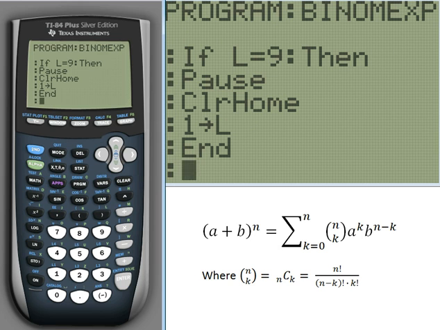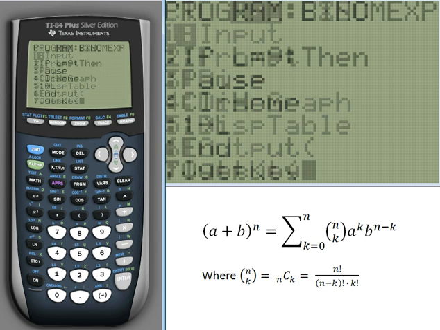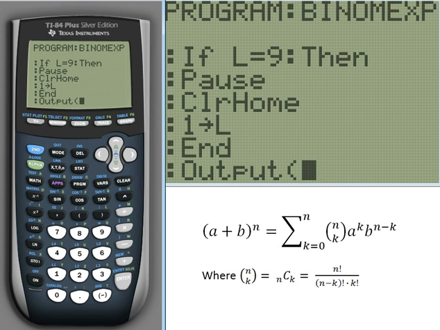And now we want to have our output. We're going to just display each term on its own line. So let's go ahead and open an output command. We're going to start it on line L, and then go to the first character slot, and put in our coefficient.